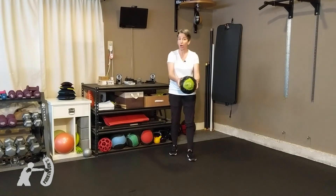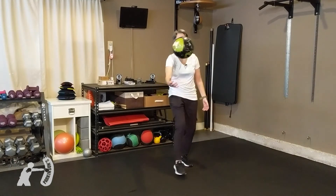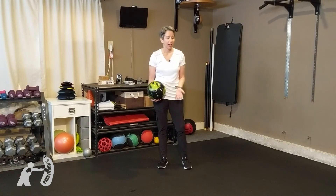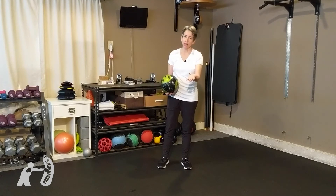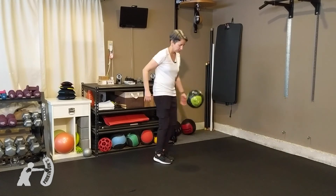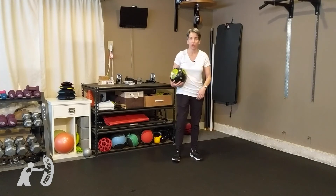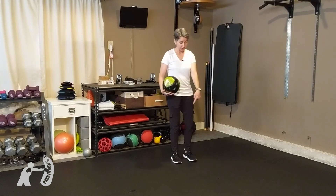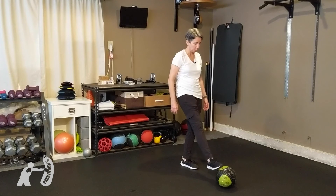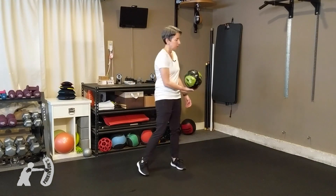You're working on dropping the ball and maybe doing a knee to foot, putting this all together. Someone who does a lot of juggling would say you can never use your hands — I say why not? It keeps the ball in play for longer and it's good hand-eye coordination. If you prefer to drop the ball, continue to do that. You can also open up and hit with the inside of your foot if it feels like you can't hit with your laces, or you can start your juggling with the ball on the ground and do it that way.